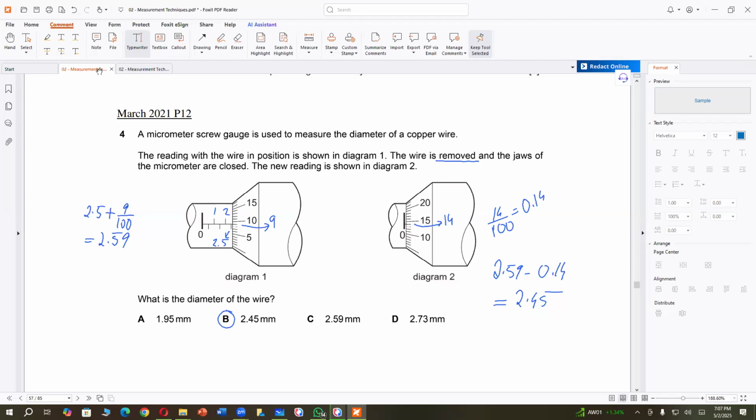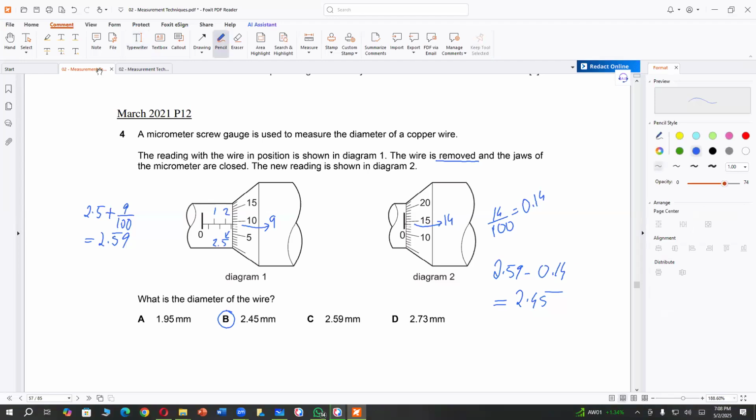The left side is 2.59, minus 0.14. Why minus 0.14? The zero error is positive. Yes. Now see the working. This is a measurement, this is a measurement of zero error. So the left side is giving me 2.59. Zero error is coming to be 0.15. How do I know whether I have to add or minus?